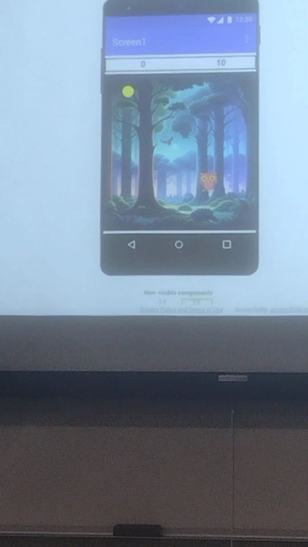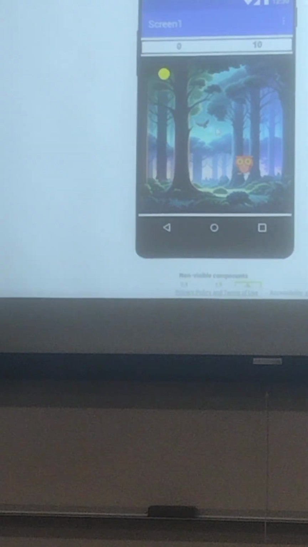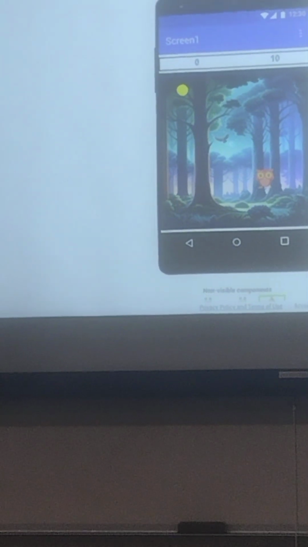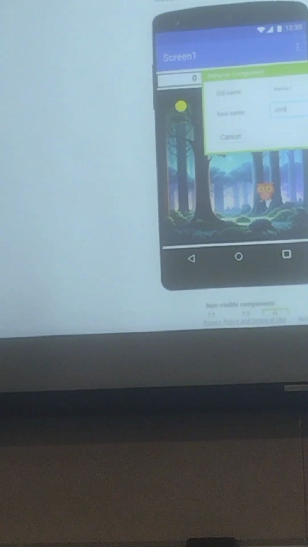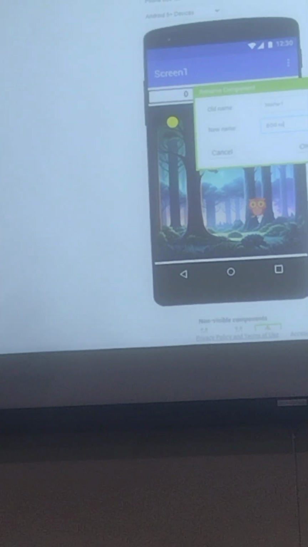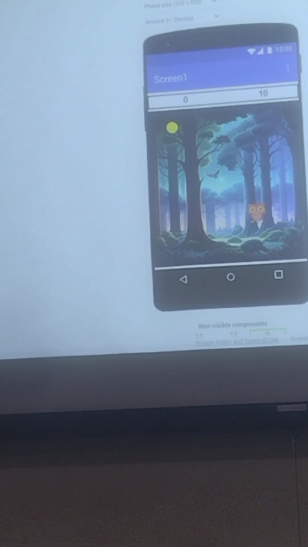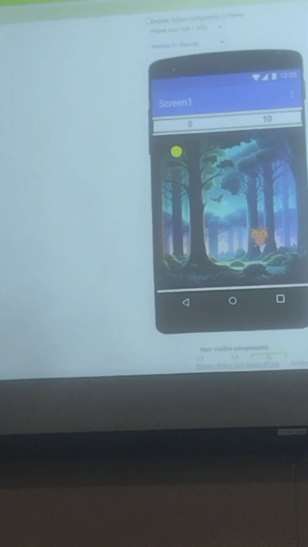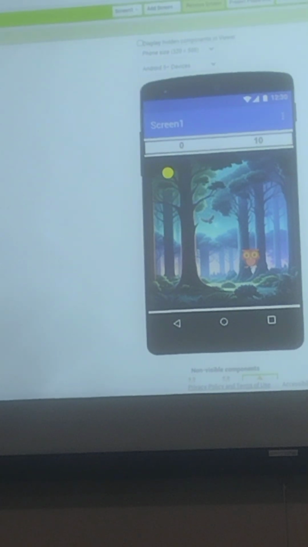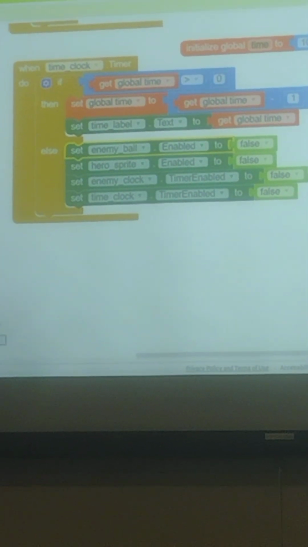We do need a notifier though, so let's go into designer view. Let's grab a notifier and drag it out. Alright, this is going to be our end of game notifier. So I'm going to name this EOG, end of game notifier. I don't have to change any properties, right? The properties are fine. But what I do need to do is go in and find the notifier that works best for me.